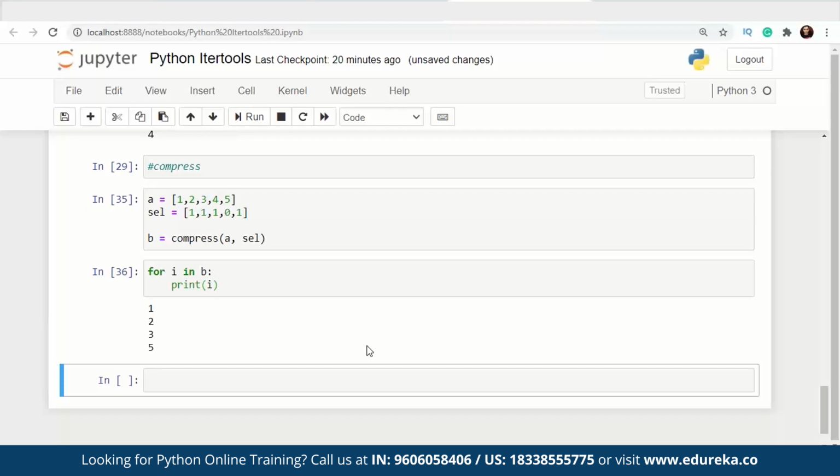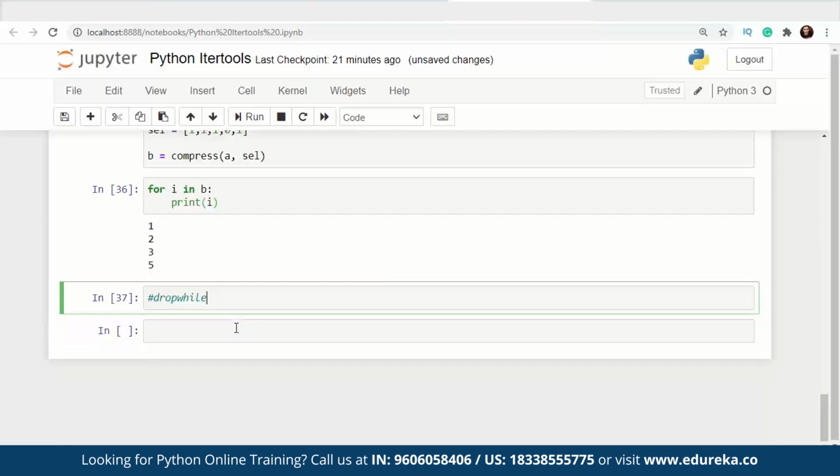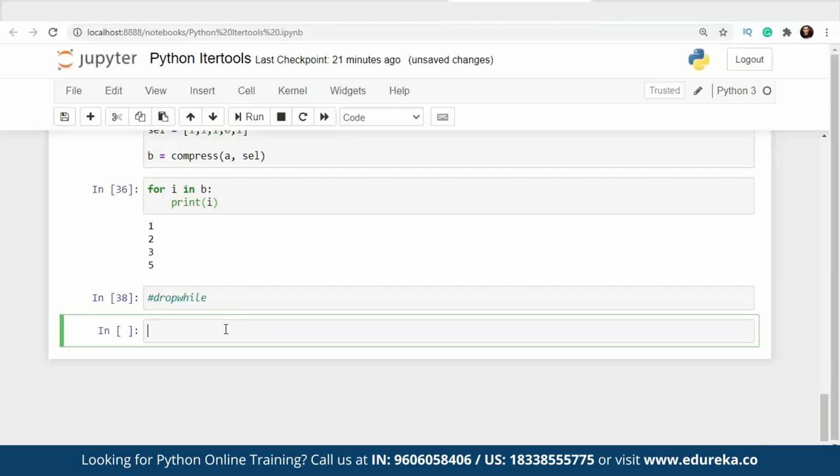Now let's take a look at the next method that we have, which is drop while. For drop while, it's quite simple guys. There'll be a function or a predicate which is mentioned in the official documentation as well. For drop while, we will have two parameters. There will be a predicate, a function, and the output will start when the function returns false for the first time. So let's write, this is going to be our iterable from 0 to 100. The step is let's say 5.